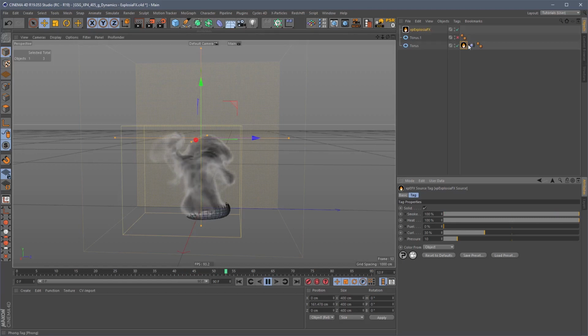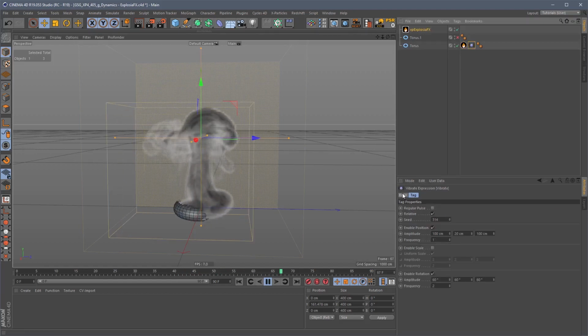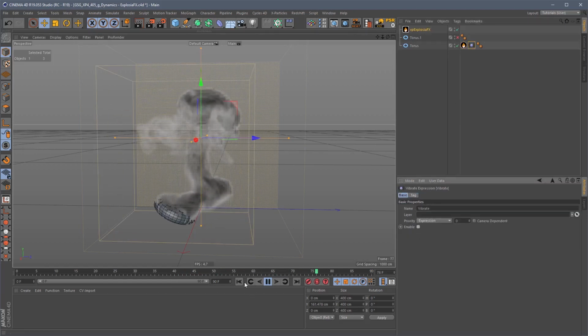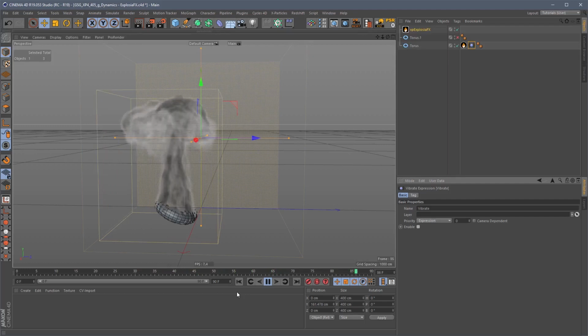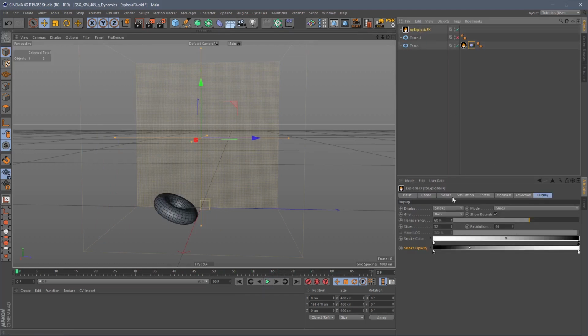Also, something worth noting, which again we'll look at in more detail in a bit, is that if I don't have this vibrate tag, our fluid's going to look a lot less interesting. Even though it's fairly interesting in itself, if you have extra motion being added in by an object or by the source object, it's the way that you paint your fluid. It's the way you create the source for the fire or the smoke that's going to be showing later on in the simulation.